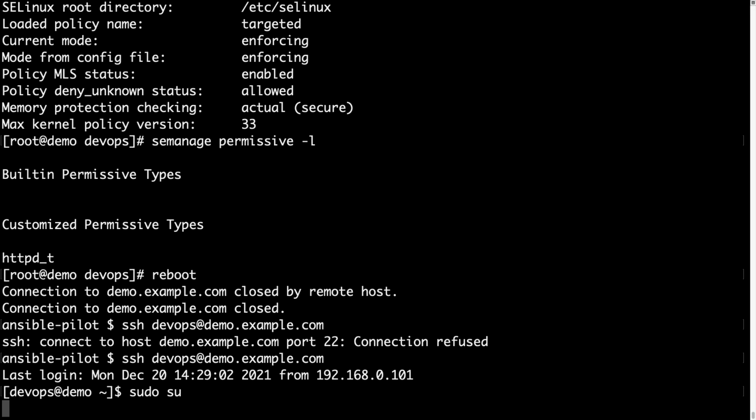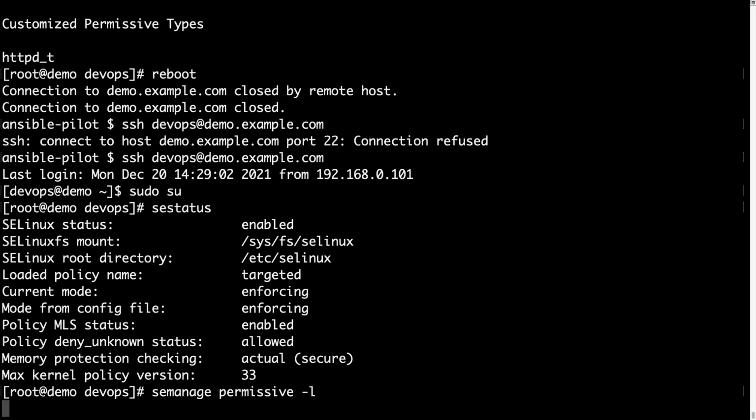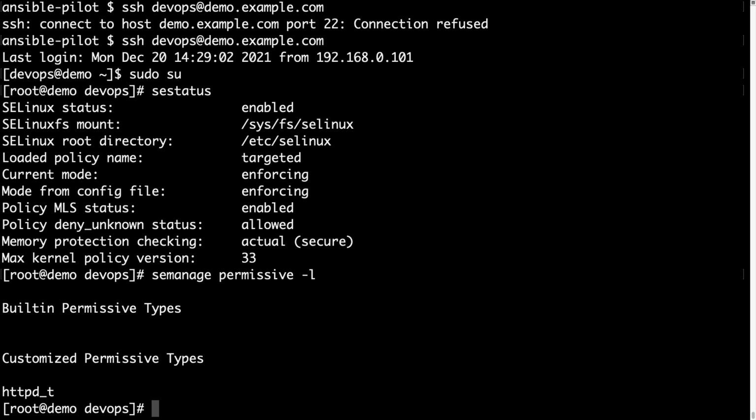Let me sudo su and verify again the policy. sestatus is still in enforcing mode and policy targeted. semanage permissive -l lists our httpd_t domain. So cool, we did! Great work, Ansible!